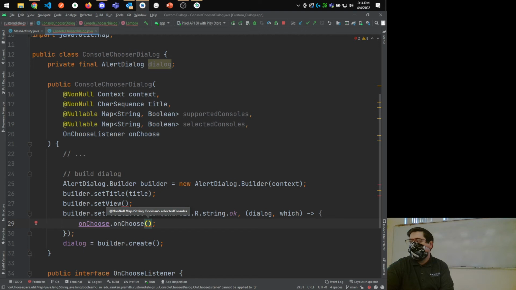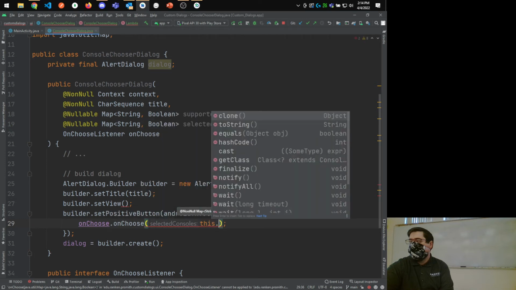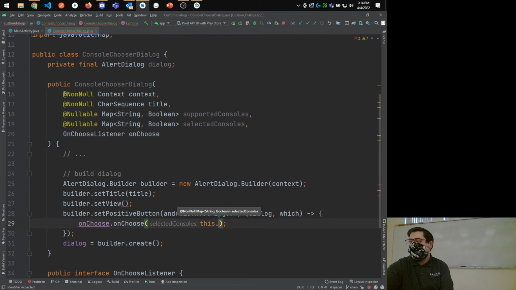That's why it's onChoose. This first variable name and then the left name. Okay, and from there I want to be able to pass in probably something like this dot selected consoles. Okay, I want to be able to say, hey, let's pass on the selected consoles.